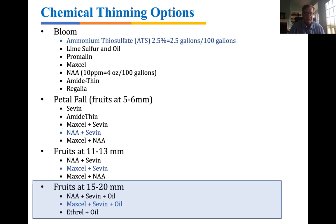When fruit diameters exceed 15 millimeters, NAA rapidly loses its effectiveness on causing thinning. And in fact, the tree becomes very insensitive to it by 20 millimeters. That's why we can spray NAA for summer return bloom without having any worry about thinning. So when we're at 18 millimeters, there's limited effectiveness of NAA. The 18-year study we did, where we sprayed every year all the way to 18 millimeters, we got some decent thinning out of NAA at those timings in just a few years. Most years we got very little thinning out of the sprays with NAA.